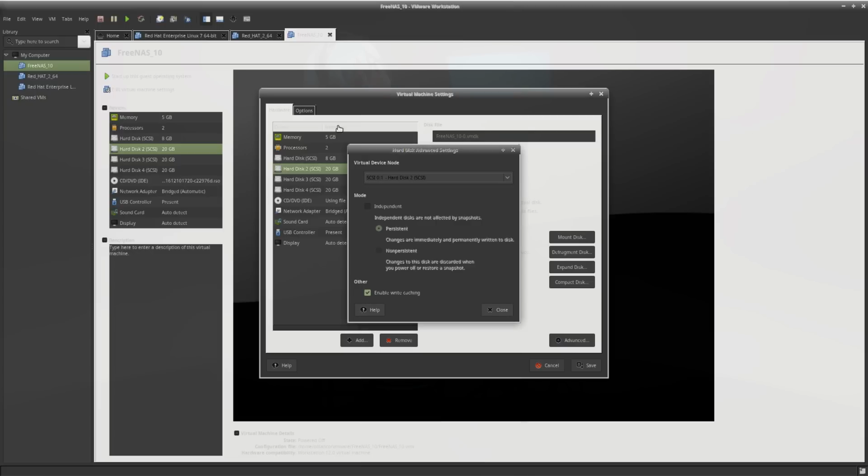But in case one of the other hard drives is taking the place of SCSI 0:0, the only thing you have to do is detach the hard drive that is using that SCSI, move it to SCSI 0:0, and then you can use all these that are empty for the other hard drives. So that's the only thing you have to do in case you run into that issue, because you might be trying this at home, and if the operating system is not booting, it's because of the SCSI order. So anyway, close this one.